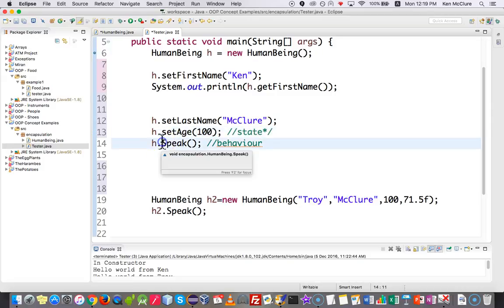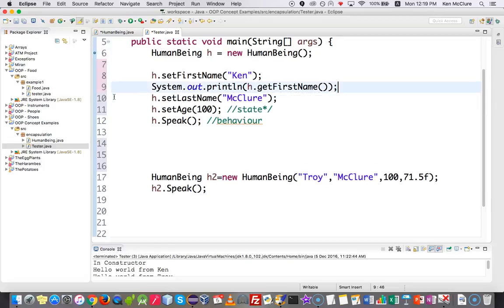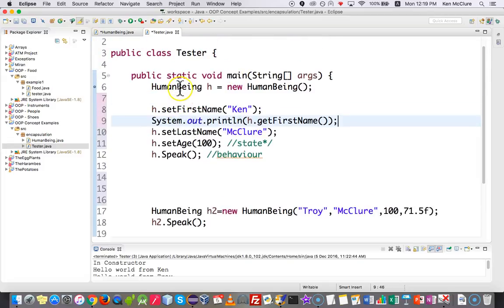I can say h dot speak is fine. There we go. So again, I have initialized my variable using the default constructor with no parameters, but in this case I've made all of the variables private inside human being, and I've provided getter and setter methods.